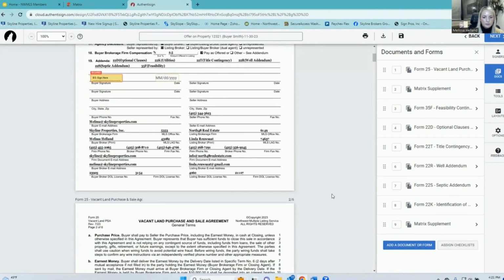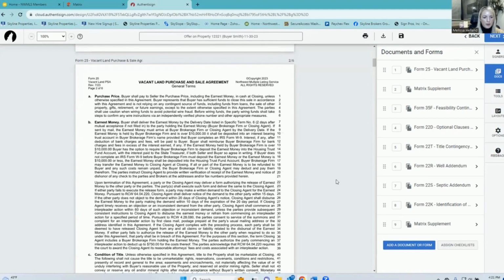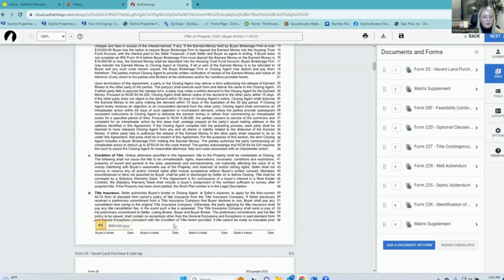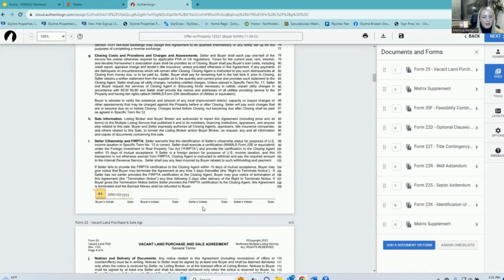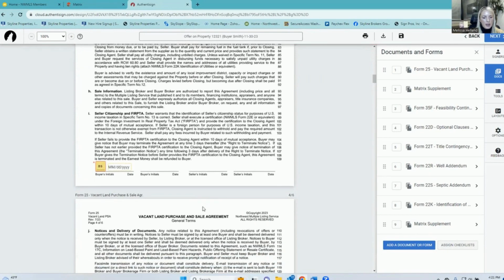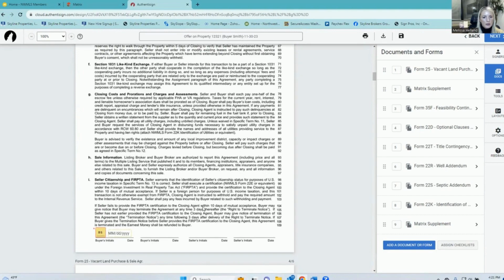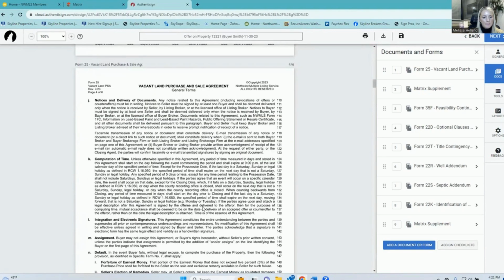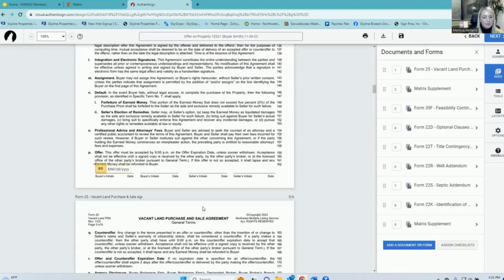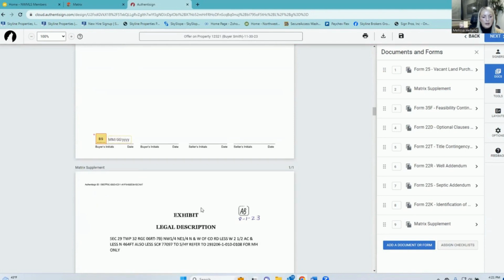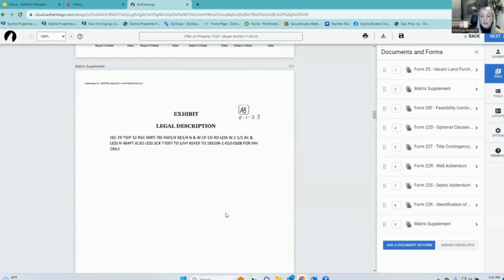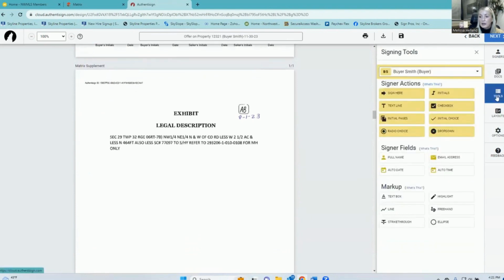Okay, so we're going to go through and make sure that all of the buyer's initials are where they're supposed to be. We only have one buyer here. Like everything's good. I'm going to find the legal description is going to need initials.